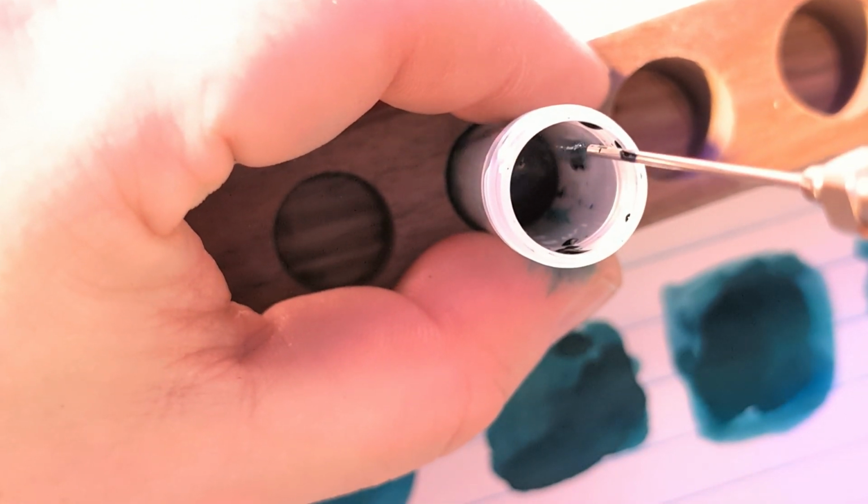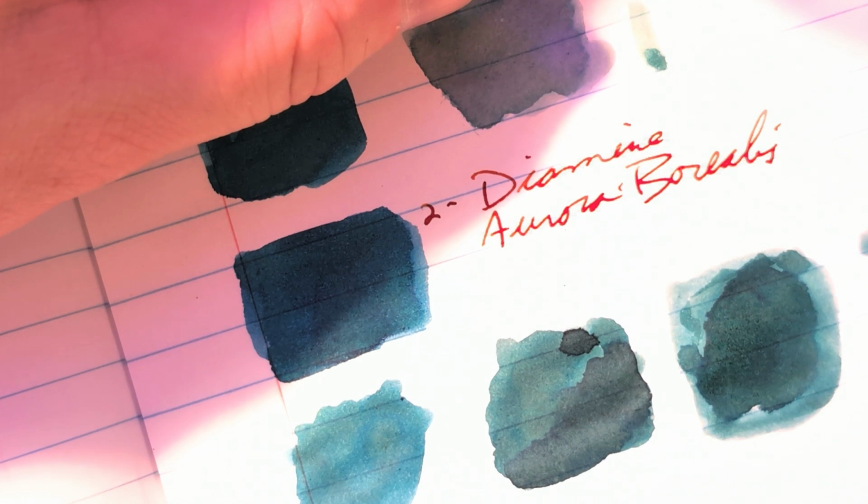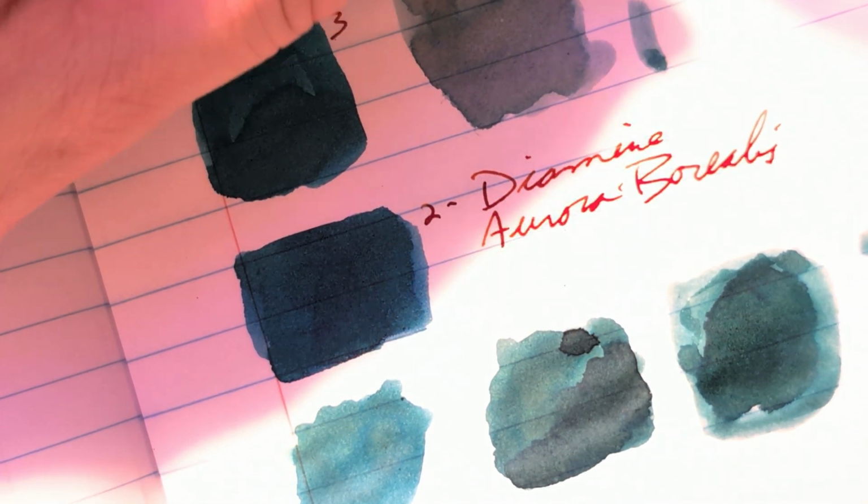I'm going to add a drop of this Cthulhu ink back in. Okay, 2 drops, whatever. Is that even going to be enough to influence the shading on this now that I'm at about a milliliter and a half of ink? I don't know. Let's add a third. Let's shake this up really good and see where we're at.